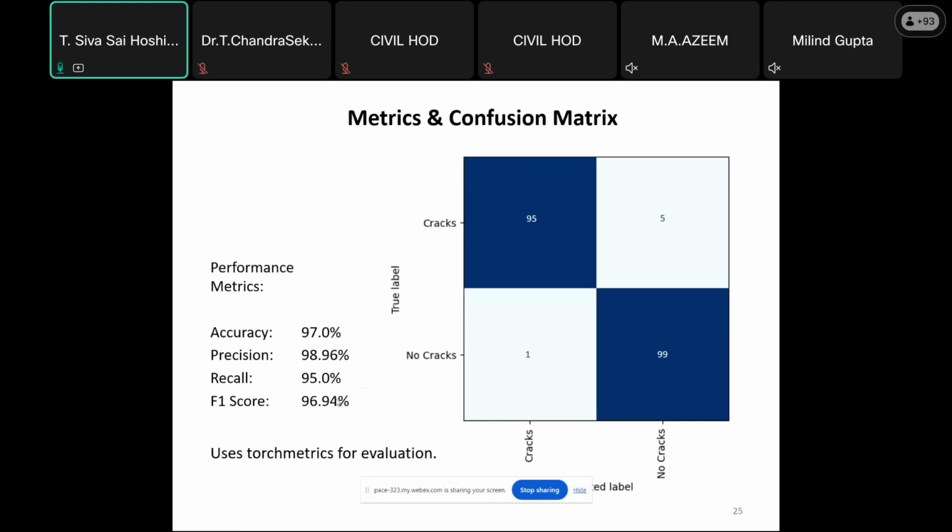But when you are taking the output images, there are some difficulties. It only gives images with no cracks or crack images. It is completely dependent upon the model training: the proper data set we use, how much data we are using, what model we are using.